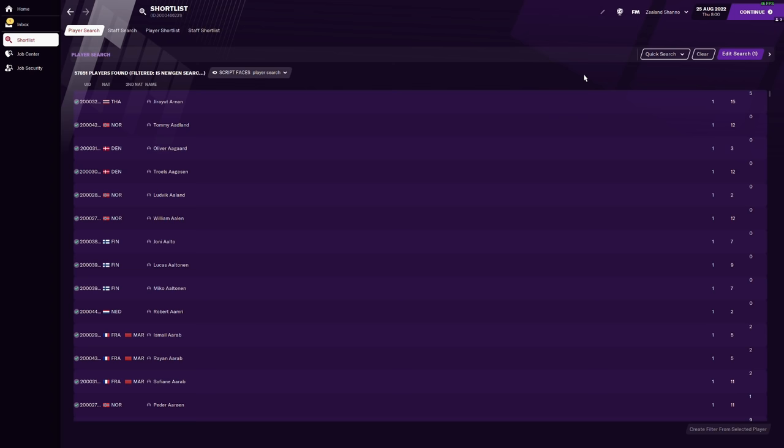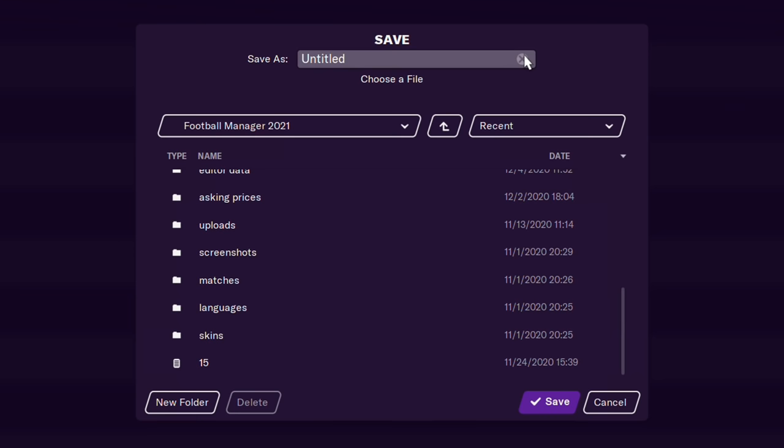And after you hit Control A, you're going to hit Control P. And then you're going to select text file and hit OK. Once you do that, you're in the same folder you just copied and pasted your views and filters into. And you are going to title it whatever year the youth intake is would be the best way to organize it. So say just like 2020, even though this is 2023. And then you hit save.